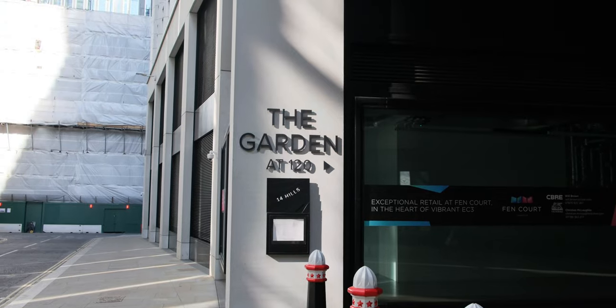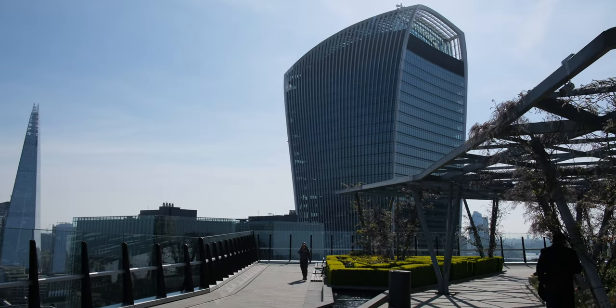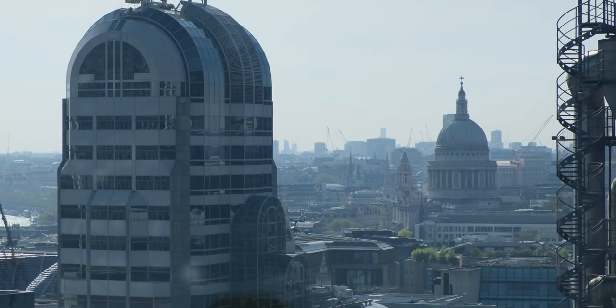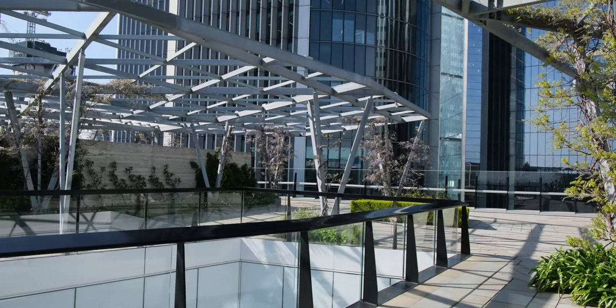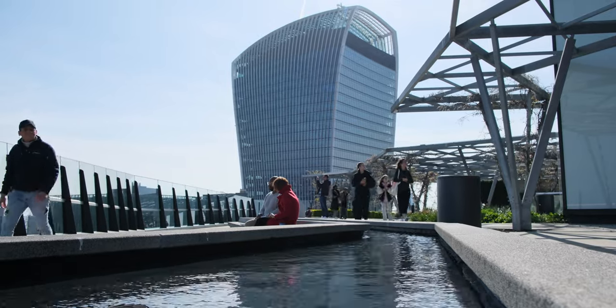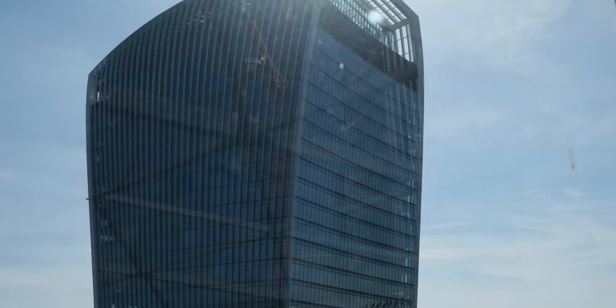The next place we visited was the Garden at 120 on the 15th floor of the Fenn Court building. This is the largest public rooftop space in all of London, and of the three this was definitely the most inspirational one we had visited thus far. I just found that the X-H2S really responded well to the conditions we were presented with. I am shocked at how few people were here and it really gave me enough of a chance to shoot and take enough photos. If I had to suggest going to one of these four roof terraces, it would be this one. It was stunning up here. Again, the light wasn't quite right, but I imagine even at sunrise or sunset this place would be absolutely amazing. I'll definitely be going back. Also from here you can see the walkie-talkie building itself.